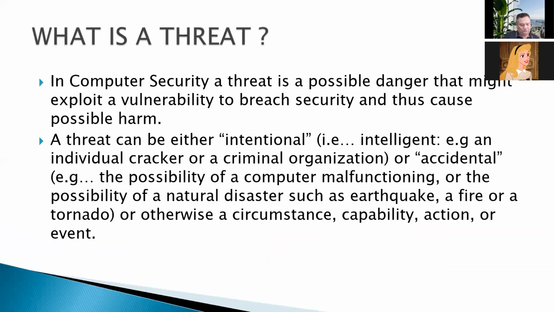What is a threat? In computer security, a threat is a possible danger that might exploit a vulnerability to breach security and thus cause possible harm. A threat can be either intentional, such as an intelligent individual cracker or a criminal organization, or accidental. Examples are the possibility of a computer malfunctioning or the possibility of a natural disaster such as an earthquake, a fire, or a tornado, or otherwise a circumstance, capability, action, or event.